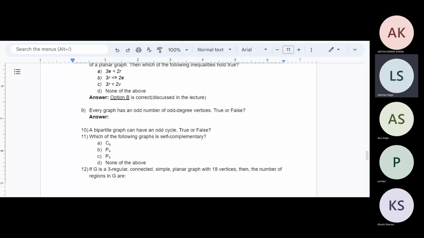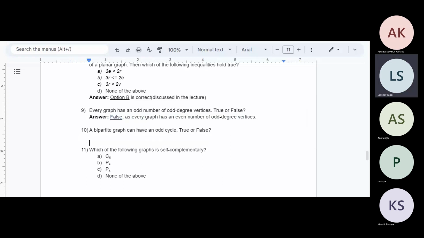So guys, are you all asleep? None of you is writing anything in the chat right now. So yeah, Aditya is awake at least. Aditya has written that this statement is false. So this statement is false, that every graph has an odd number of odd degree vertices. I think I have discussed the same question with you earlier also, but let's just go with it. False, since every graph has an even number of odd degree vertices.